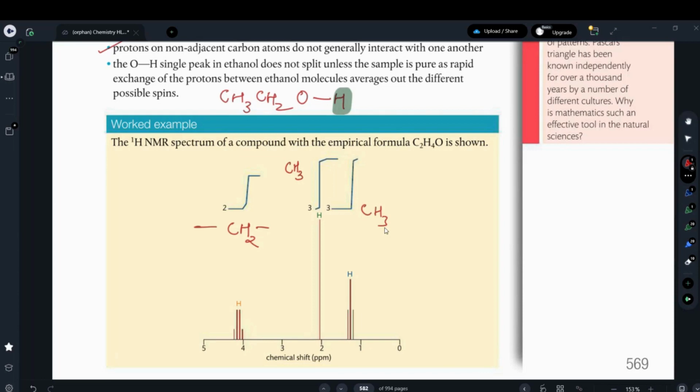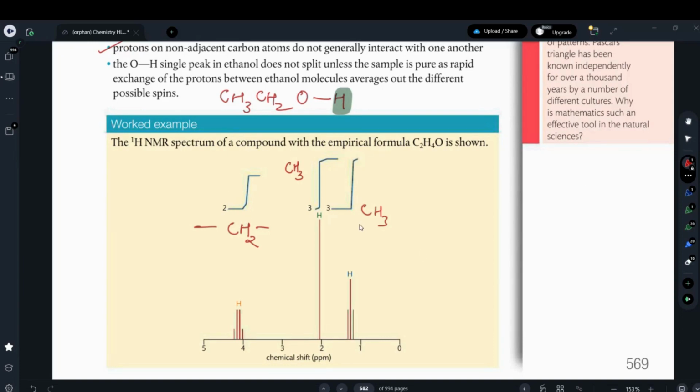Now, how do we start this? Let's start with the first part. It is an ester. It is an ester because if it were an alcohol or a carboxylic acid, it must give 2 more single peaks, and that would correspond to 1 hydrogen each, right? We are not getting either of those, right? So that's not possible. So that means this is the scenario. It must be an ester.